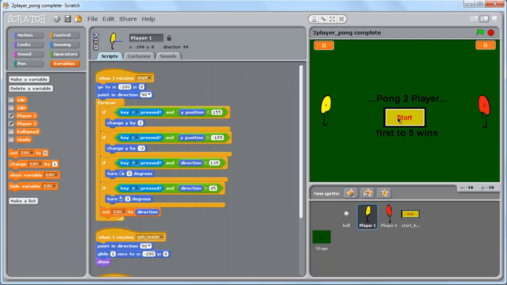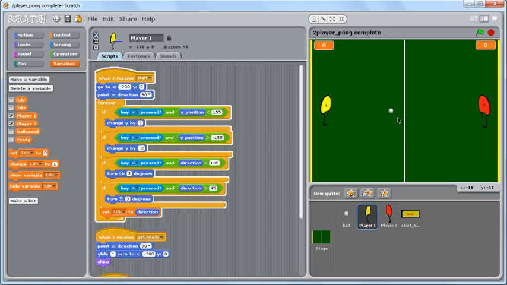I'll start it and quickly demonstrate that to you. Now, as you can see, this is a fully playable game. That's just an example of something that you can actually create using Scratch.